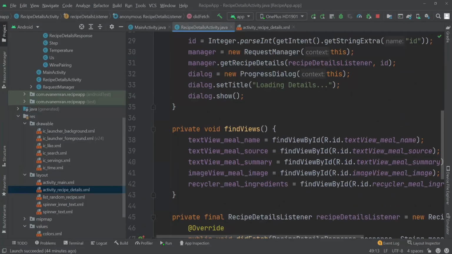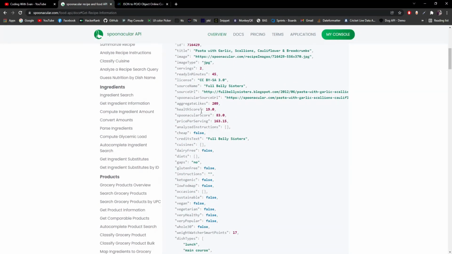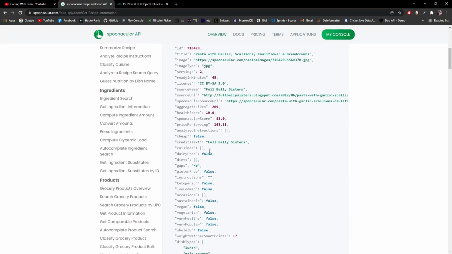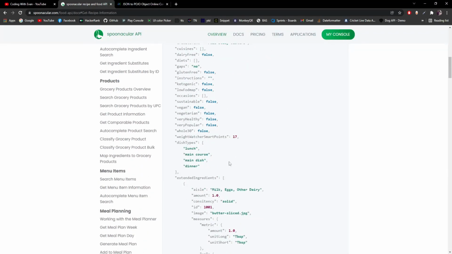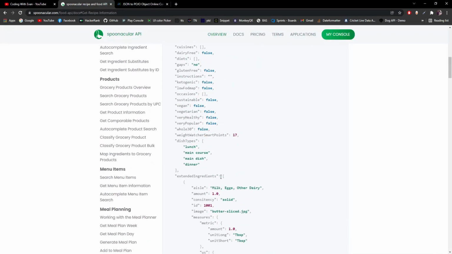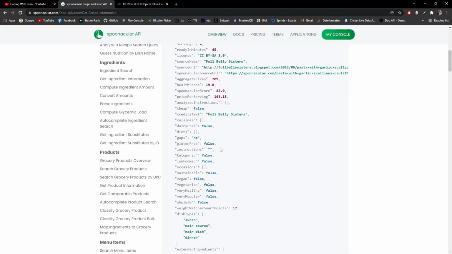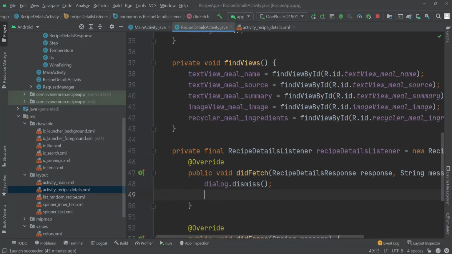So to show the data, if we go to the API documentation, as you can see inside the response body here, we got lots of items here: the title, image, total servings, time, source name, and also some more attributes, the likes, health score, some URL, dish types, etc. So we got lots of items. You can add as many as you want, but I am just adding some items in this example. You can play with all these objects here in your own project. Okay, so at first we'll show the title, then the image, then the source, the summary, and the ingredients. Okay, so for this here at first we'll call this text view meal name.